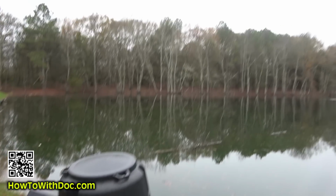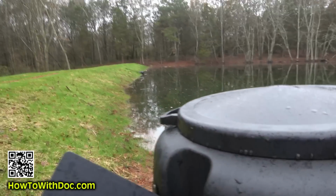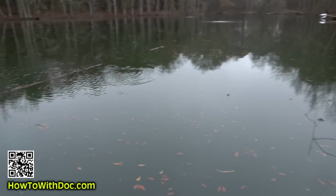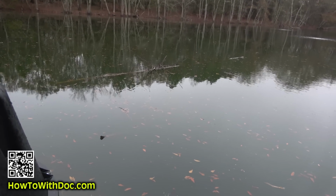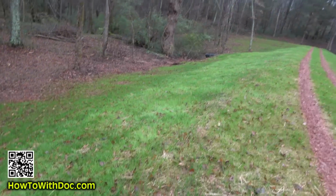I have a little fish feeder here. I did put in a little bit of pond dye and some algicide. The water is a little bit murky, not much. That is Purina fish chow. And then usually in anywhere from 1 minute to 5 minutes, they'll start popping on this stuff. Even though the water temperature is pretty low, they'll actually come in here and start eating that. Nice green haze all the way down.